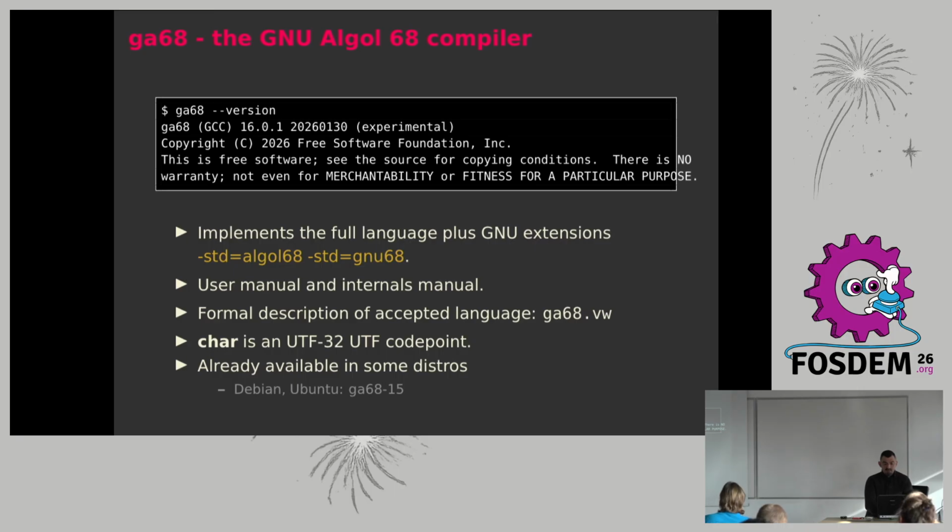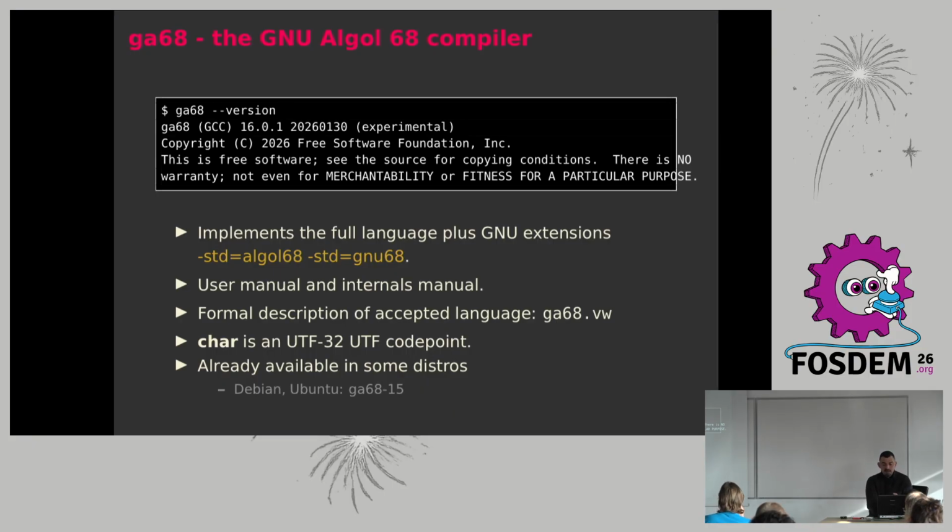The front end. So this is a GCC front end. And you can see there, it's now in trunk. What we do is that we implement the full programming language plus a lot of GNU extensions to the language. But as we shall see now, we don't just throw extensions at the language like C++ or other people do, because we have some respect. And so we do it very carefully, very carefully.